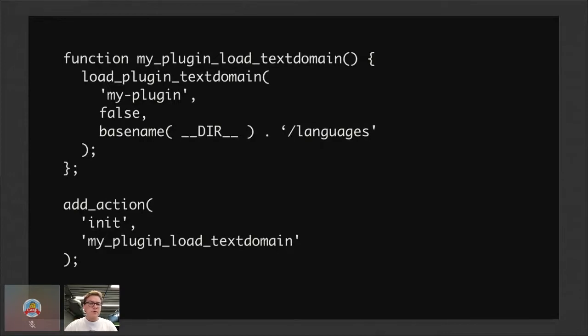Now, because I mentioned WordPress.org, the good thing is if your plugin is hosted on WordPress.org, like Akismet, like Jetpack, like WooCommerce, etc., you don't actually need this function anymore, because nowadays WordPress does this for you automatically. It will automatically look for translations inside the wp-content/languages folder of your WordPress site, in case it encounters some translatable string. So this function is really only useful if it's a self-hosted private plugin for your clients, etc.